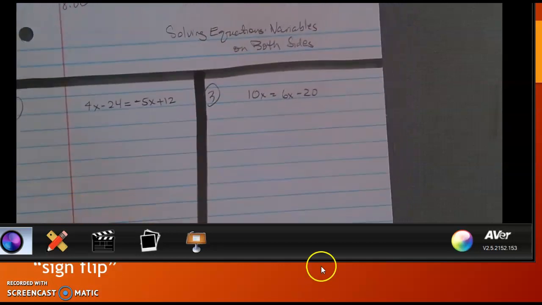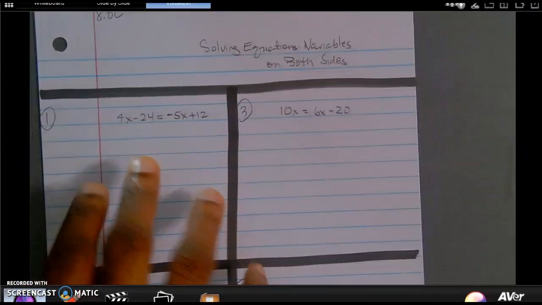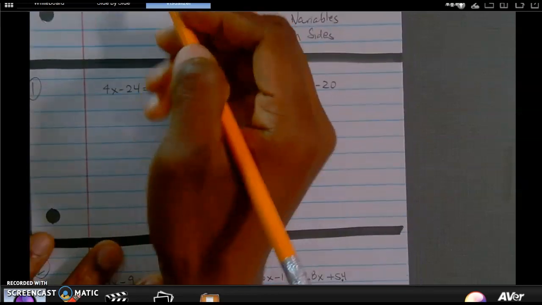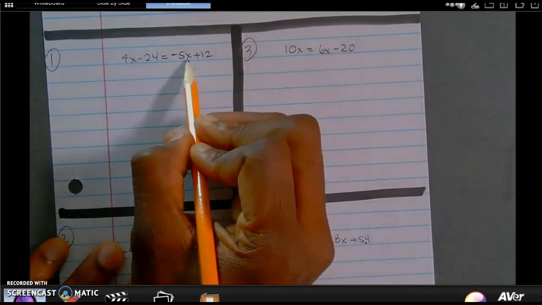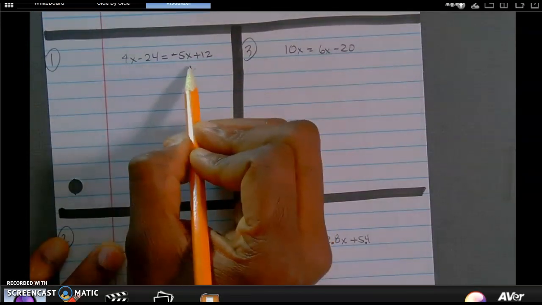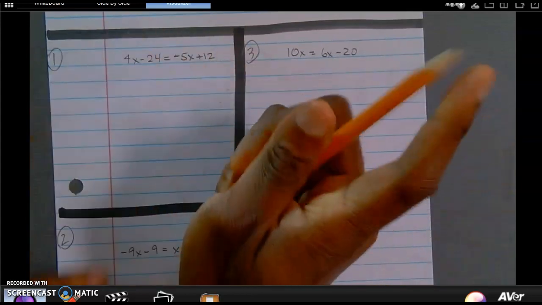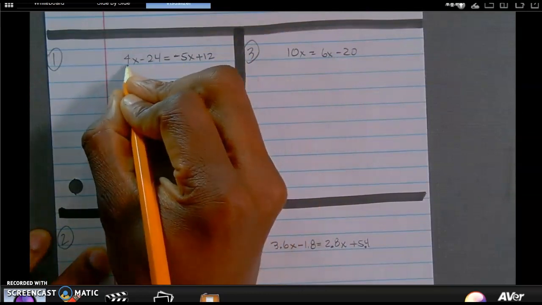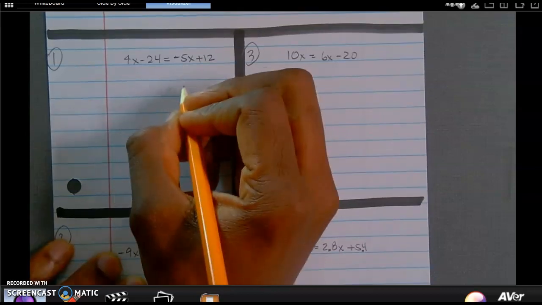All right, so I'm going to move this screen up a bit. Okay, so we're focused on what we're doing. All right, so the first thing that we're going to look at is to see where our variables are, okay? I need to put both of these on the same side so I can go ahead and start solving. As I said in the step-by-steps, am I going to move this over here? Or am I going to move this over here? Which of these is going to create a positive coefficient?